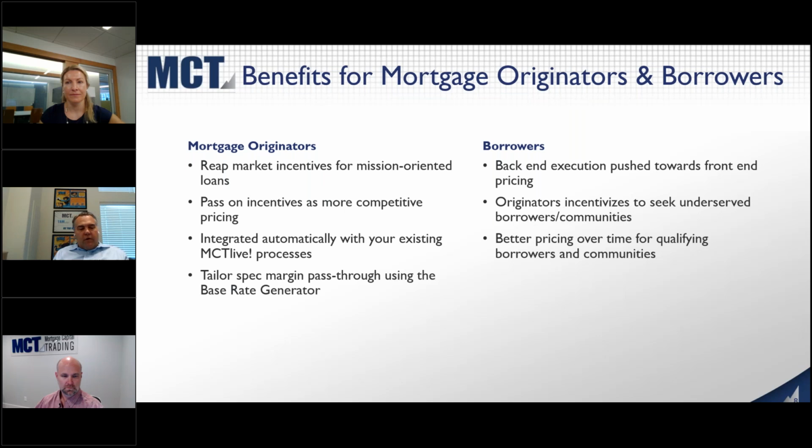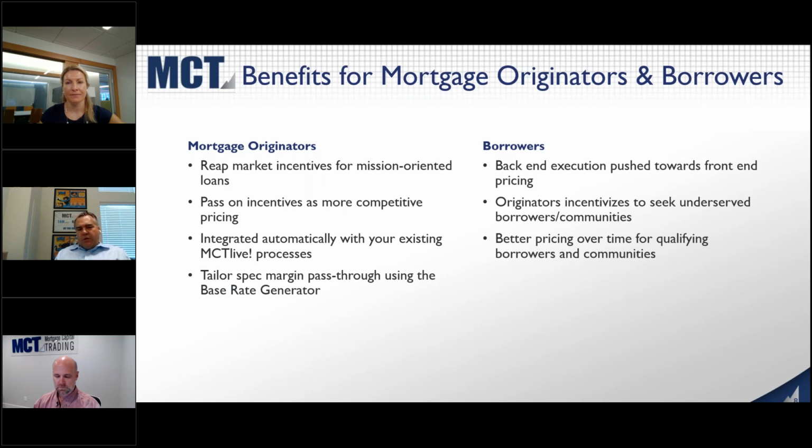So just as far as some of the benefits that we want to talk about, for most of you on the line that are MCT clients, you probably hear us as a broken record about this. We were so happy with frankly, Fannie leading the market 8 years ago, bringing the initial specs into the cash window, the low bow specs.